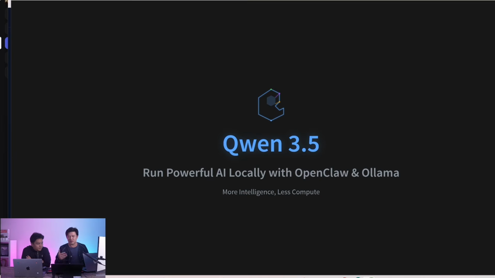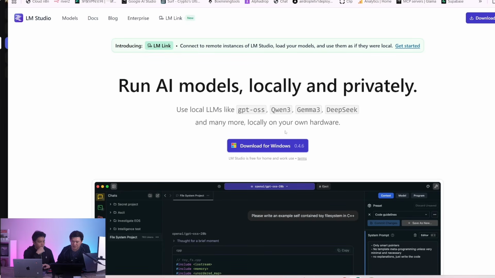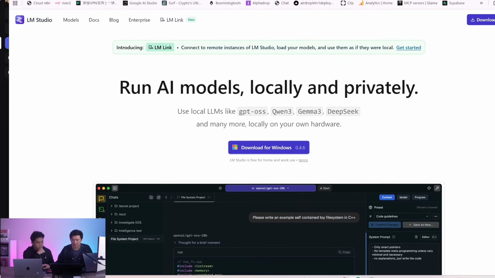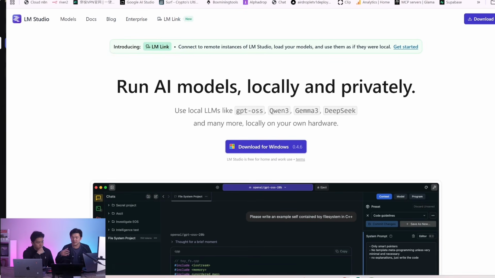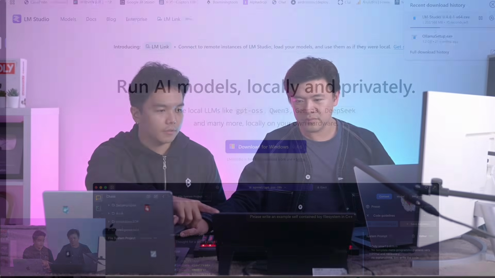But we'll show you guys step by step how to get that up and running and how to get your OpenClaw up and running for this as well. Personally, a lot of people have been talking about using Ollama, but I actually really think LM Studio runs really well. This is available for Windows and for your Mac, so you can just download this. So this procedure really applies to everyone here. I'm just going to download this and chat with Ron while the download is in progress. Earlier when we were downloading Ollama, it didn't load in the latest Qwen 3.5 model, right? Yeah. LM Studio, I just find generally a little bit better.